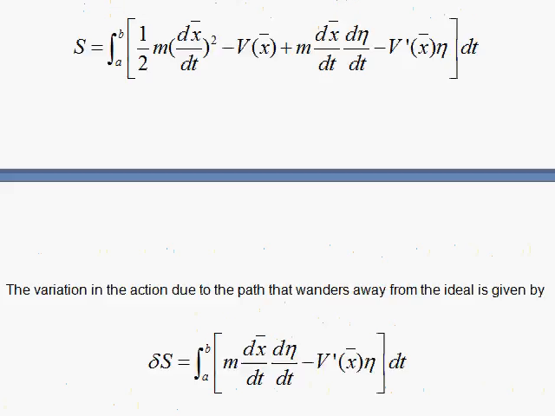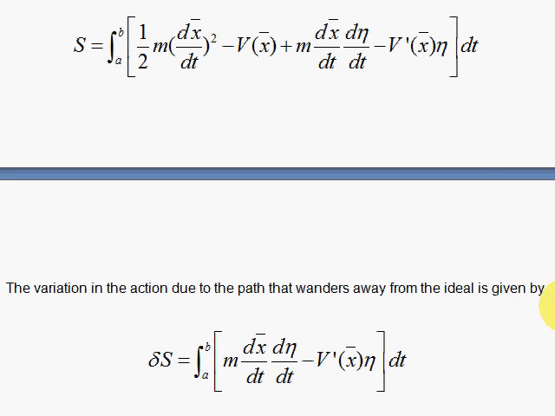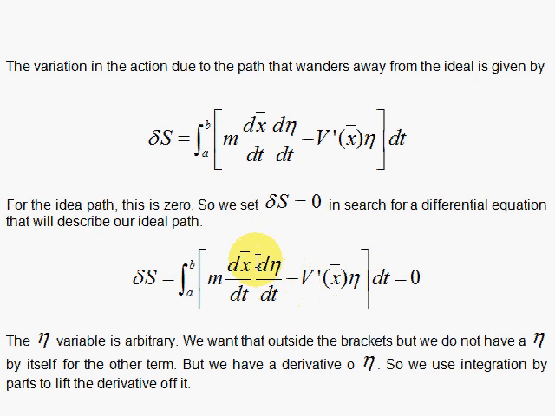So here we want the variation, the variation in the action. This is the variation where we take a path that's not ideal, and that variation must vanish. So this part must vanish, because this is the good stuff here. That will give me the minimum. So this part must vanish, so the variation of the action, which is this part over here, that must go away. And now I'm ready to use my arbitrary argument with those etas. I pull that eta out. I don't have an eta there, but I can get one there by integration by parts to move that dDT over to the left. That's the secret in the calculus of variations. So we do that with the integration by parts.